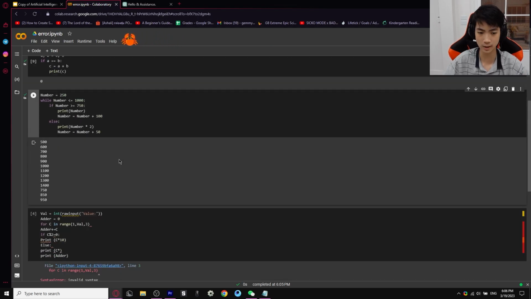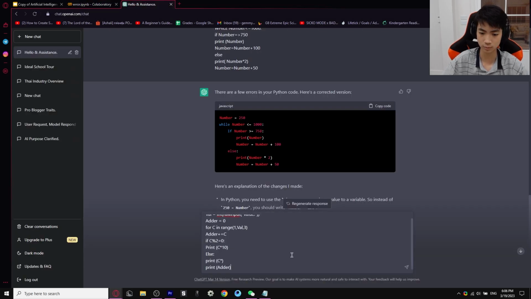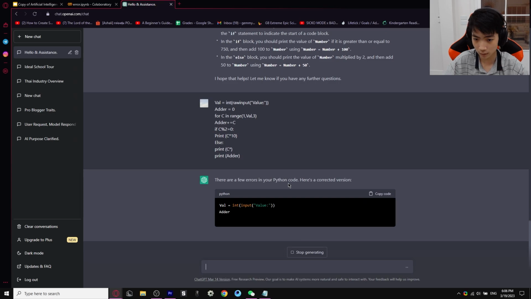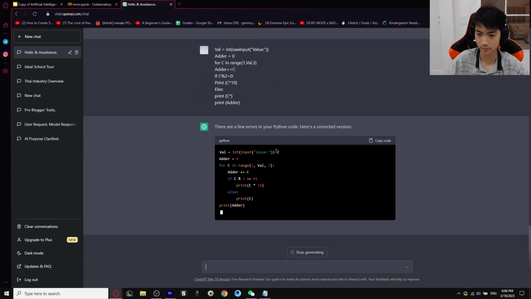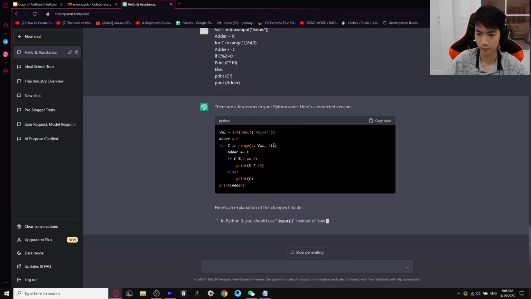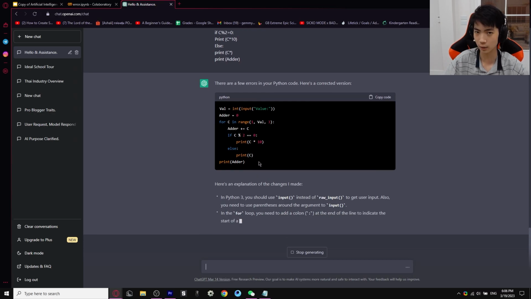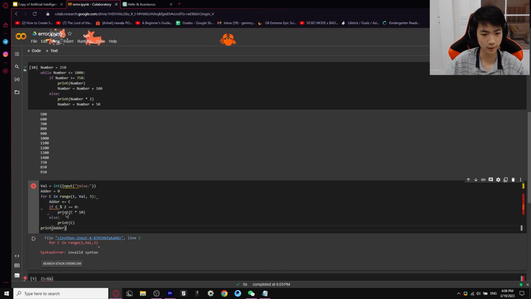Wow, amazing. This is actually game-changing, revolutionary. So let's try again. I think this one's the one. Yeah, it needs to add the colon, right? Yeah, it's adding the colon right there. There you go. It's actually insane how good it is at fixing all these problems. I thought it wouldn't work, but it actually is working pretty well.